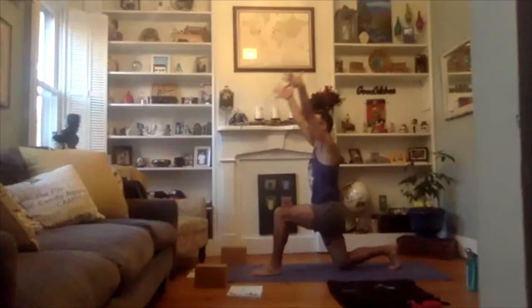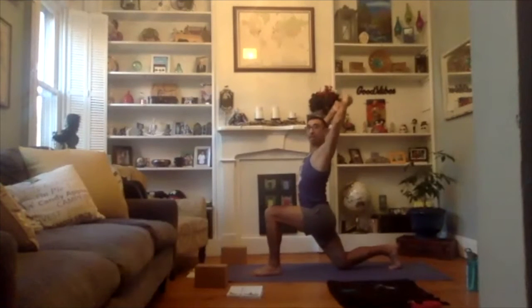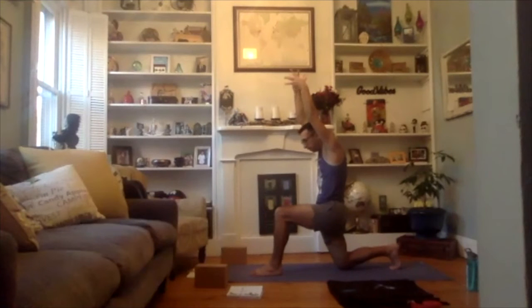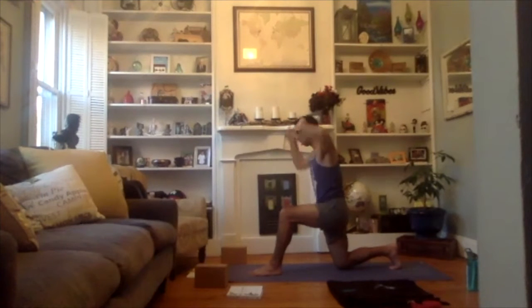Inhale the arms up. Now draw the ribs in, draw the belly in rather than thinking like a back bend. So hug in. Maybe gaze up towards the sky. I'm squaring my hips. I'm hugging that back knee forward.